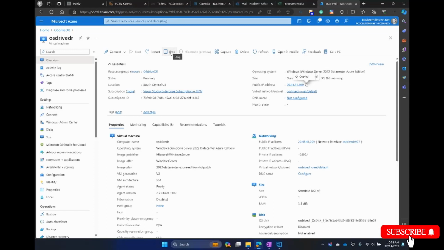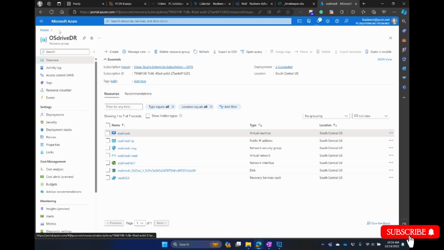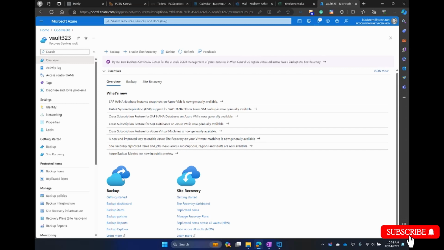Now, one thing that you might want to pay attention to is sometimes I've seen that the process does not automatically swap the OS drive in the VM, so you might have to manually do that, and that's why it's a good idea to make a note of the disk for the OS. Just make a note of what that disk name is, so we can identify it and replace it if it has not been replaced.